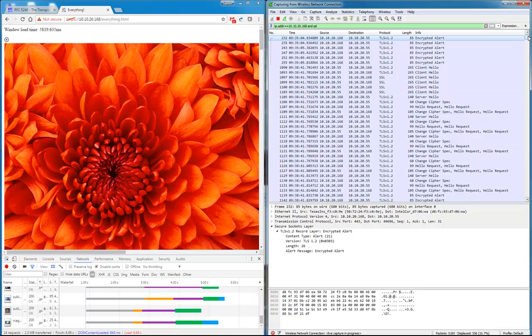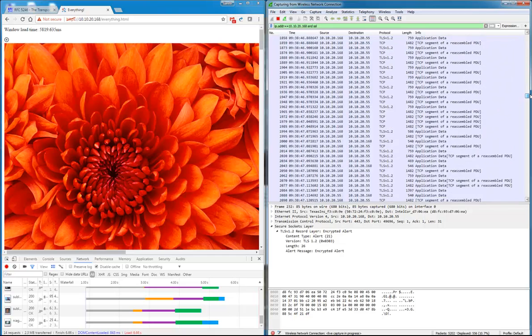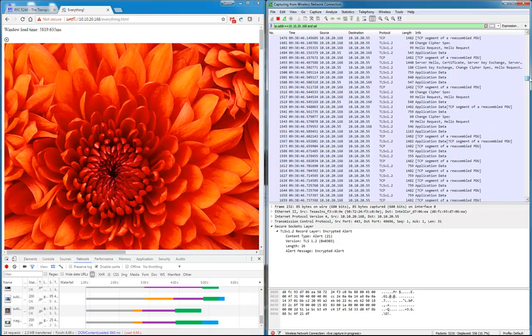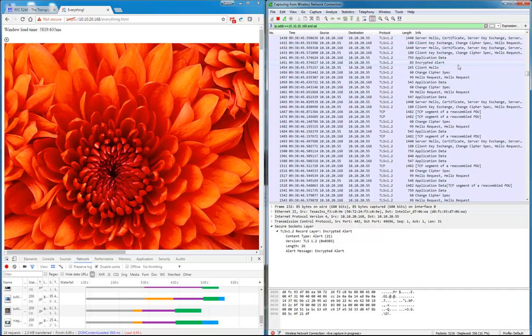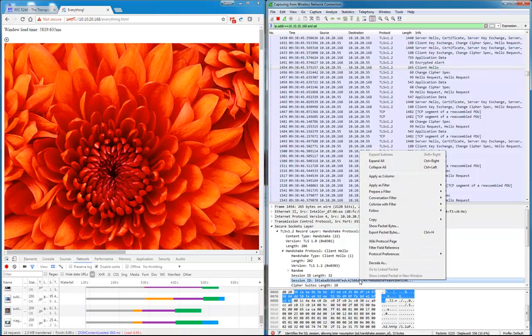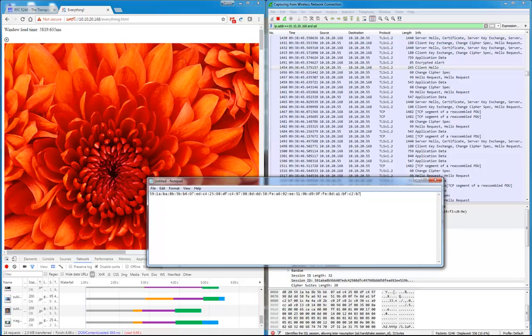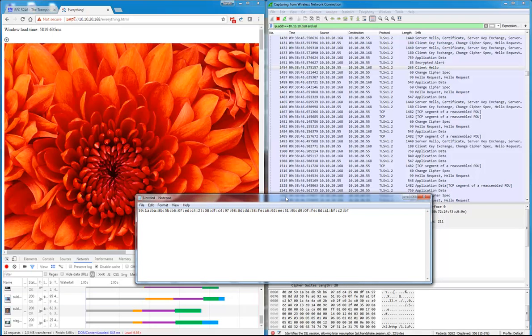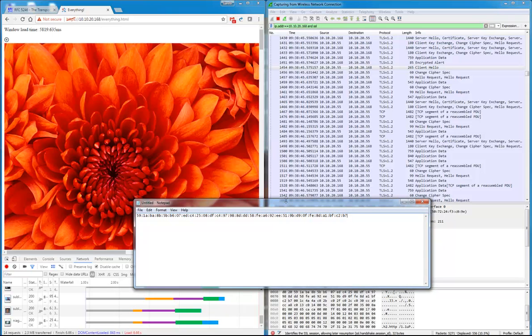Now, before I hit the refresh button, I'm just going to find a server hello, really, so we can work out what the current session ID is. So go copy value, and I've just made a note of the session ID. If everything is working correctly, that session ID, the TLS session ID, should remain constant because it should be cached by the client. The server should have that cached too, and they should be able to pick that up and carry on using it.